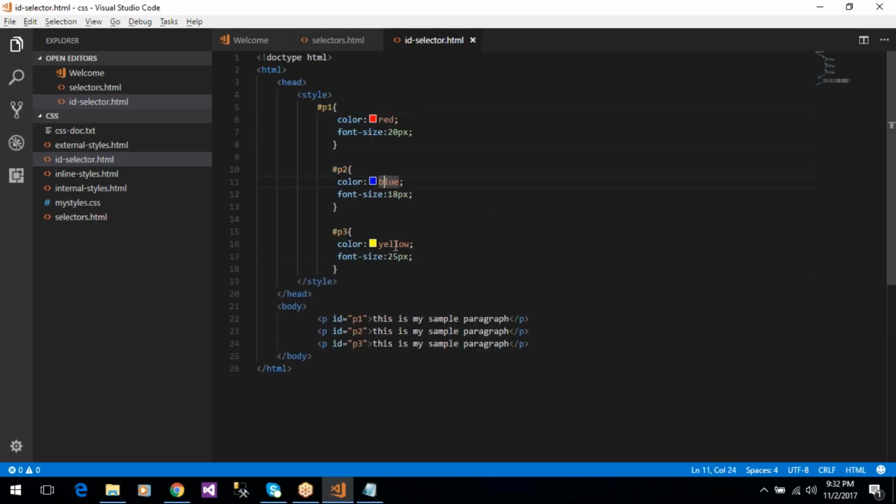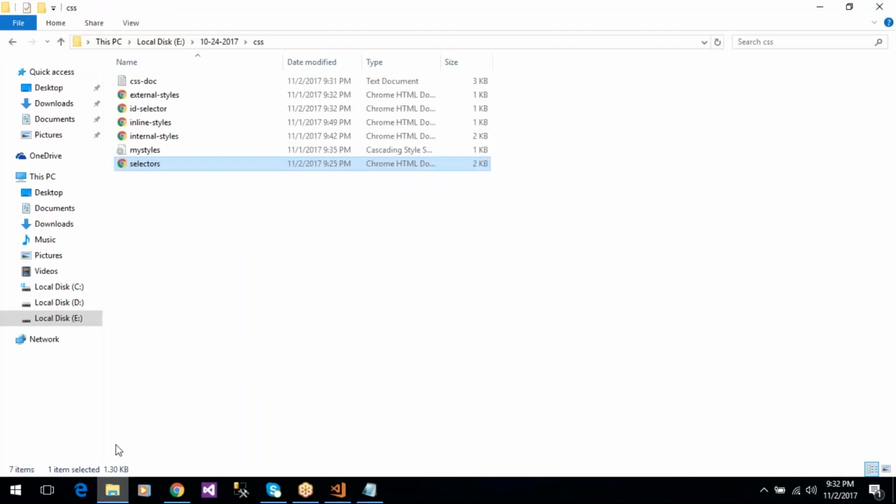Okay, red color, blue color and yellow color, three paragraphs, three different styles. Now run this example.